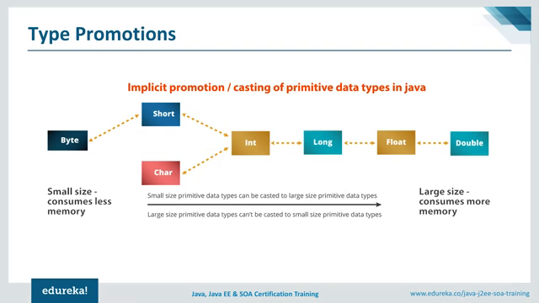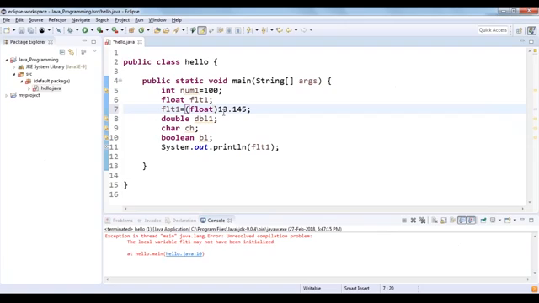Now if you look at the diagram here, you can see how the implicit promotion happens. A byte can be converted to short, which can in turn be converted to int. Character also can be directly converted to integer values, because these occupy more memory, thereby enabling you to convert int to long. Long then again can be converted to float, and finally double because it takes the maximum size. Now what I have done here is that I have specified to convert float to double as well.